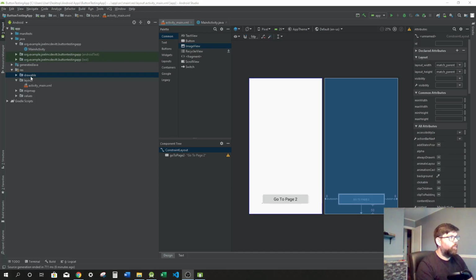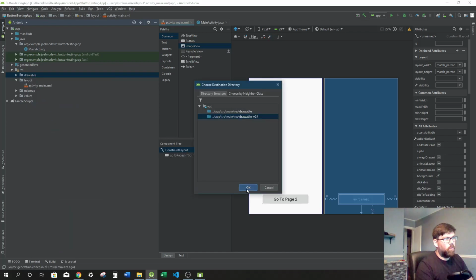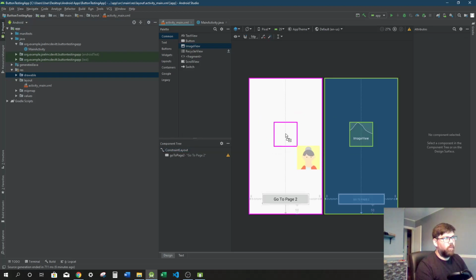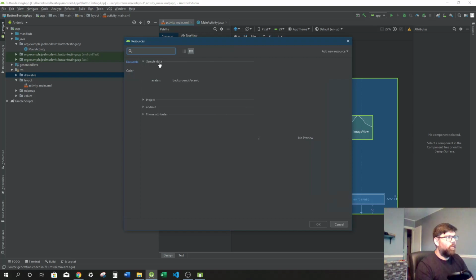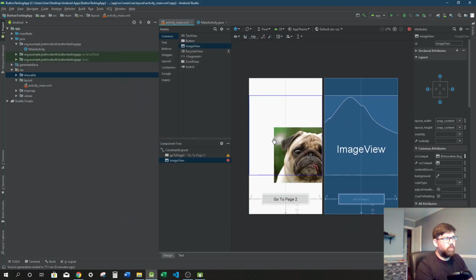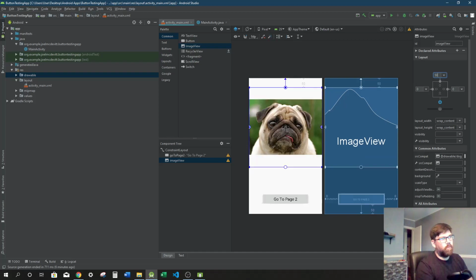Okay, so we're just going to right click, paste. We're going to put a V24 and name it. And now we can throw in an image view here, somewhere right there. And we're going to say project, and let's make this one a dog. Boom. It's going to move it all over the place. On the right, left, top, and let's say 50 on the top, something like that.